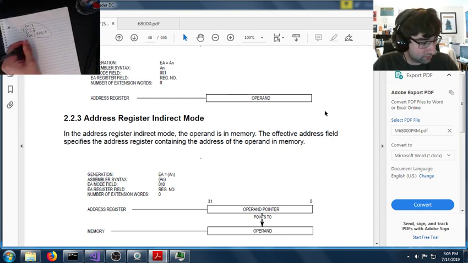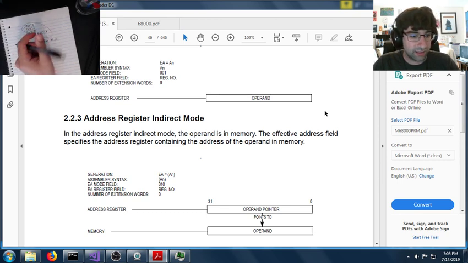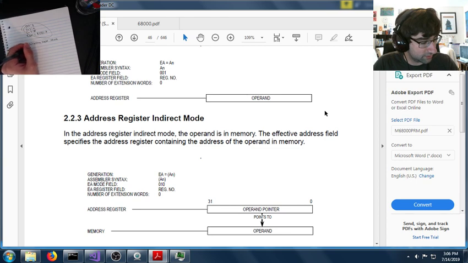So AN equals address register indirect. I see, the operand is in memory.